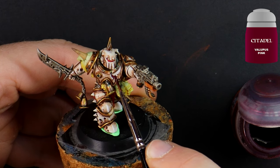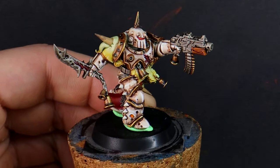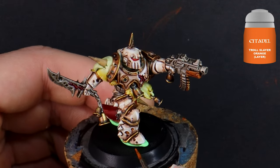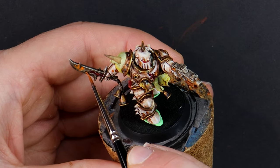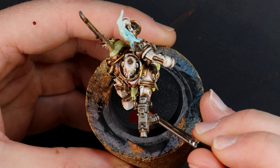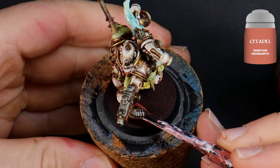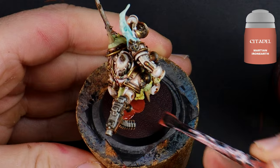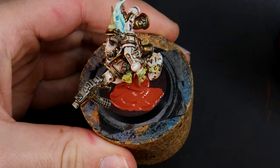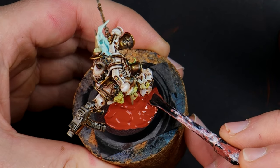Contrast pink into some of those open wounds — and I've forgotten something: rust. I was working on weathering and I got sidetracked. Orange thinned down and painted into the damaged areas of the armour and across portions of the weapons. The base colour is a 50-50 mix of corn red and black, and once dry I'm applying a thick coat of crackle paint over the top. As this dries there will be gaps in the paint, and it will look a little odd if it's black beneath, so I prefer this similar earthy colour. Without further delay, here's how my model turned out.